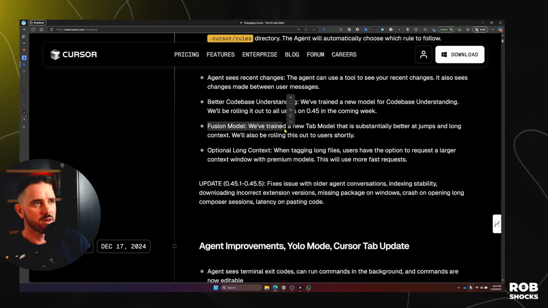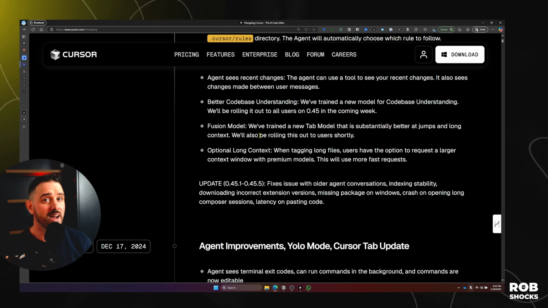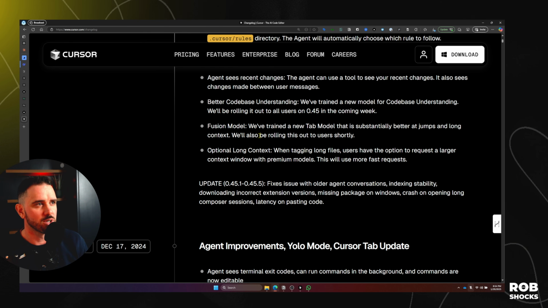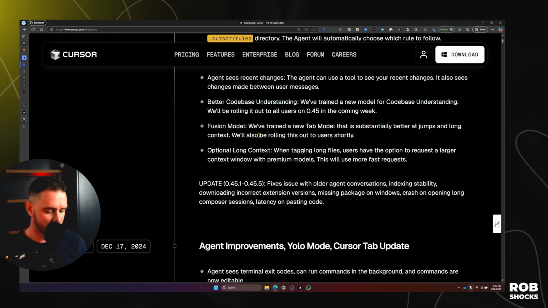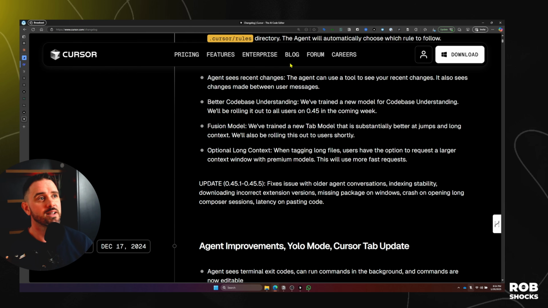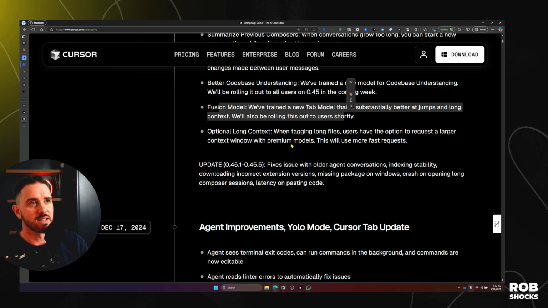The Fusion model, so they've improved the tabbing. And to be honest, I'm not using tab a whole lot. I actually don't write any code. I'm using the model to generate it. I'm checking it, I'm asking questions about it. But I actually write very little code outside of pasting in a couple of API keys and different things like that. So I can't really speak to whether I've found a big difference in that.